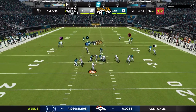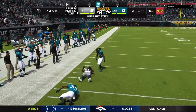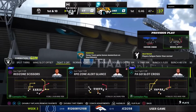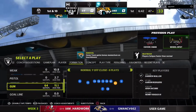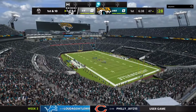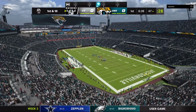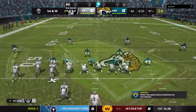Throwing now is Rodgers. That's complete to his tight end, Waller, and he slips up past the 45 before being tackled. 13 yards on the game's opening play. And this was a nice example of an offensive coordinator scheming his guy open. Just a little underneath route, just trying to free up some space, and it worked awfully well. Got him not just space, but plenty of room to run after the catch to pick up really nice yardage.